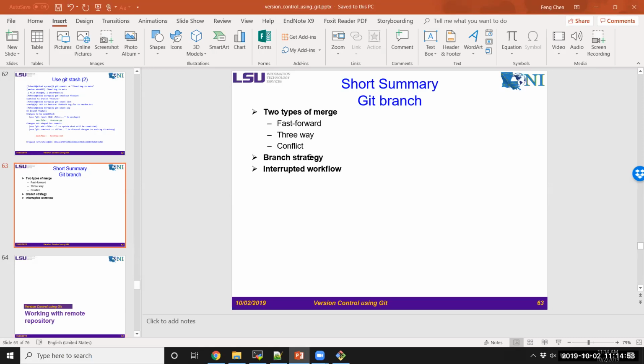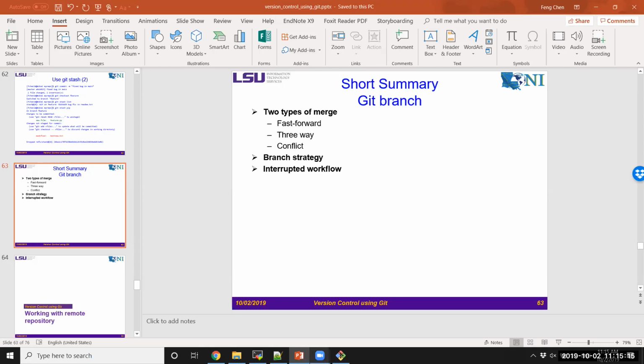Also, we talked about the branch strategy, and we also talked about the interrupted workflow. If you are in the middle of anything, you are not ready for a commit, the command you need to use to pack your current status is the git stash command. All right.